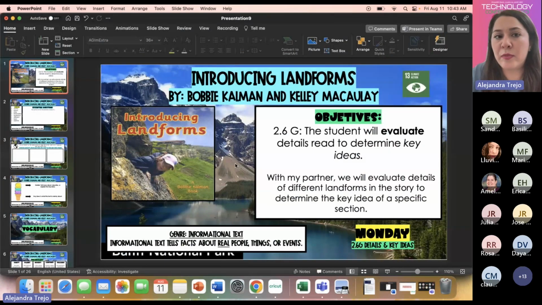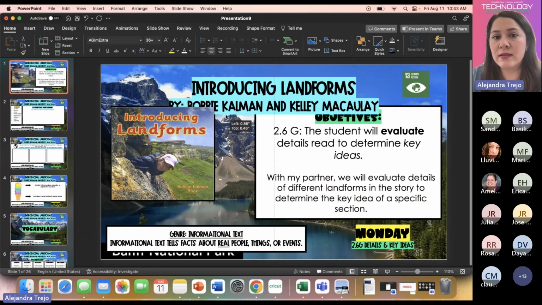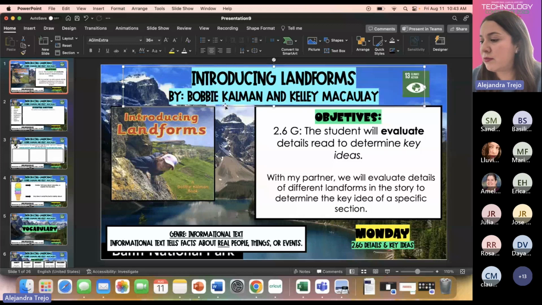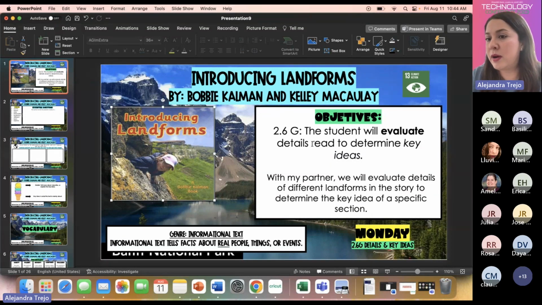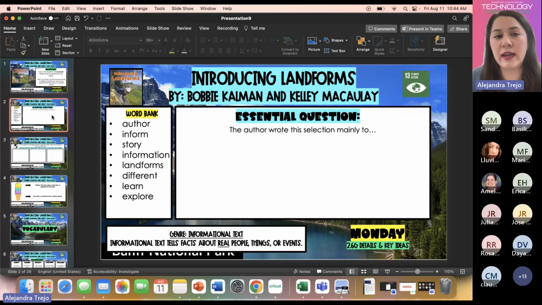So now this is PowerPoint. What you can do here, obviously, is add text boxes. I have fonts installed already. Again, I add the picture to it, boxes where I show my objectives and the genre, and then I color code everything by days. This is Monday, Tuesday. Again, I like to provide a word bank. Again, the genre, the sustainability goal. So everything is created on PowerPoint. If you see here, this is just a presentation.